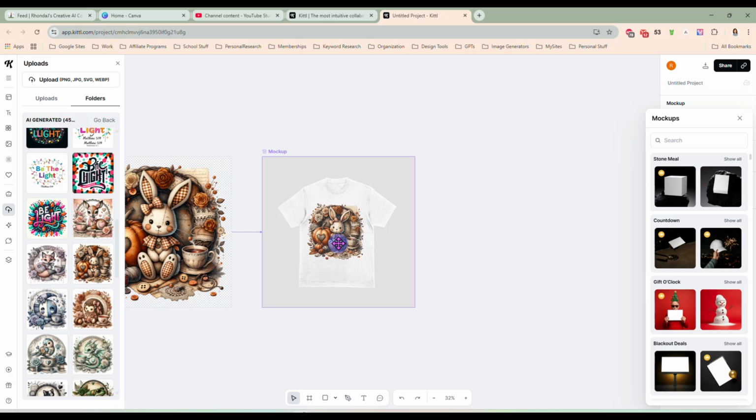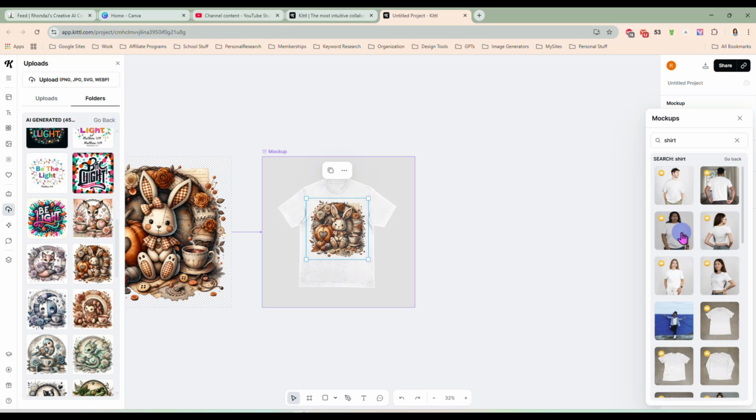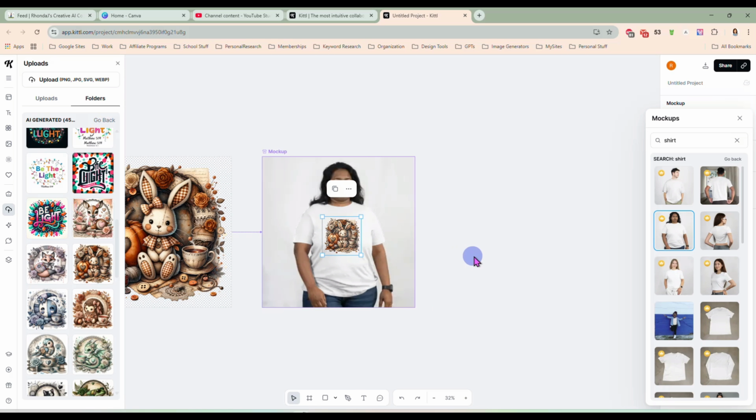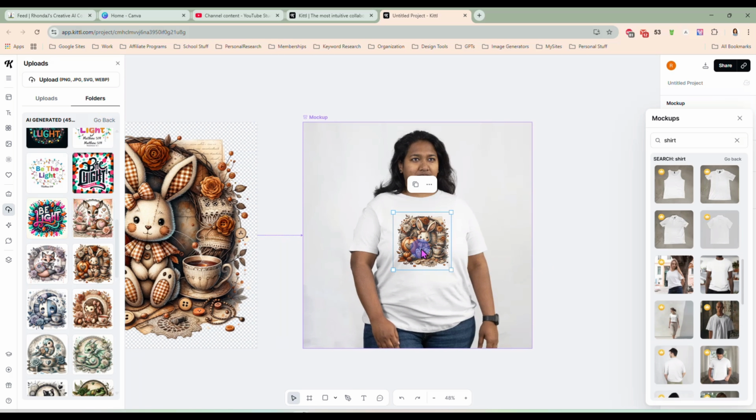And let's pick our shirt. Let's see what we've got here. We'll choose this one. And we're going to zoom in. And we just resize this however we want to on this shirt till it looks good. And it does follow the curves and the shadows in the shirt, which is really nice.